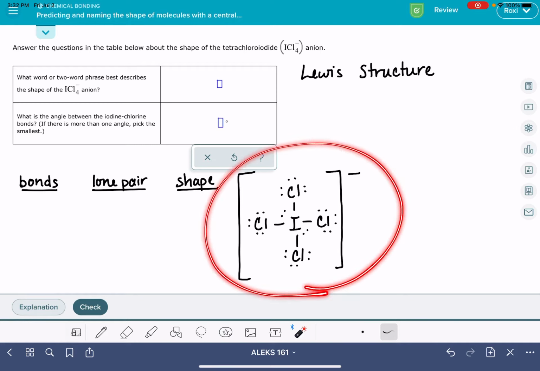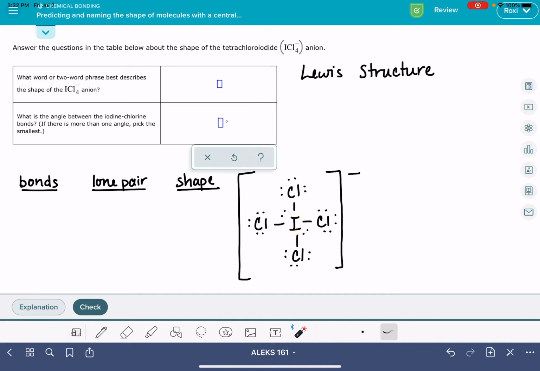Once you get your Lewis structure from the internet, or you draw it, what you want to do is focus on your central atom and count how many bonds are on that central atom. And this central atom has a total of 4 bonds. If we had double bonds or triple bonds, they would still count as 1. So like if this was a triple bond, which is crazy, we would still be counting this as a total of 4 bonds. And then we also want to count our lone pairs. We've got 2 total lone pairs on the iodine. And again, we're only focusing on what's around the central iodine atom. We're not paying any attention to lone pairs that are on the outer atoms.